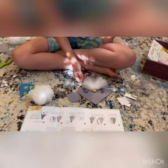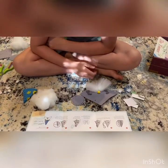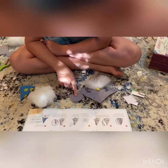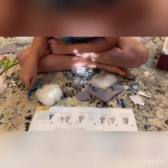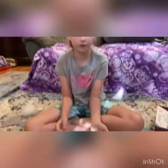Okay, so now we're doing part C, fluff and lace. Okay, so right now we're gonna need the Tomte body from part B, gray felt circle, long yarn lace, fluff, and Tomte hat from part A. Okay, so we got all these things lined out right here.